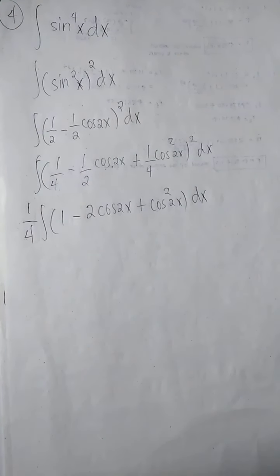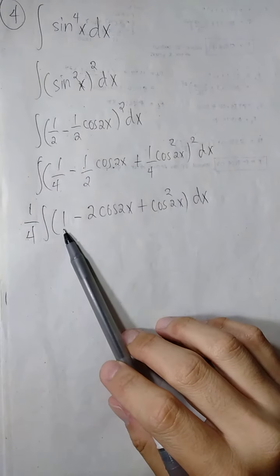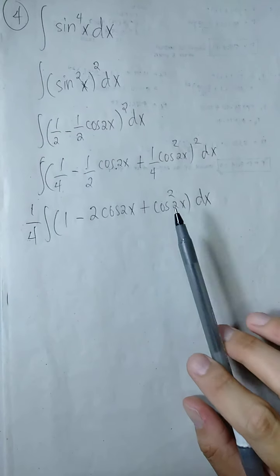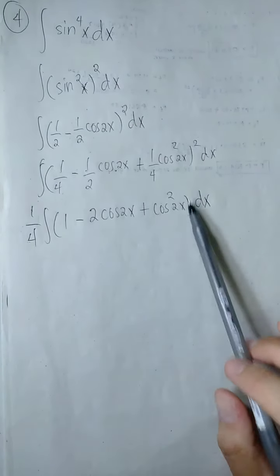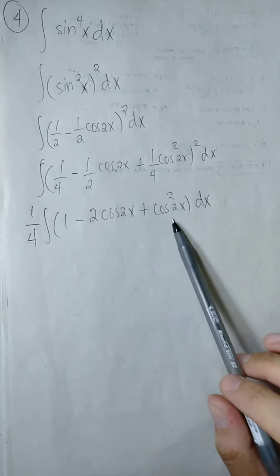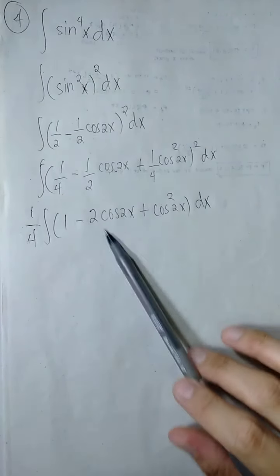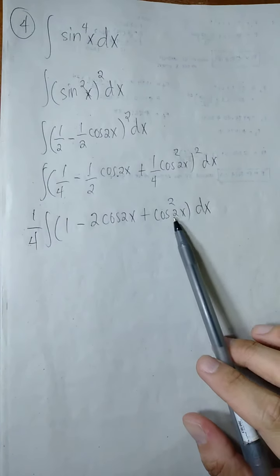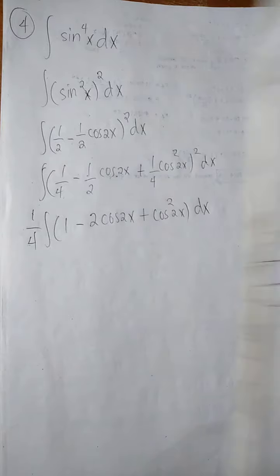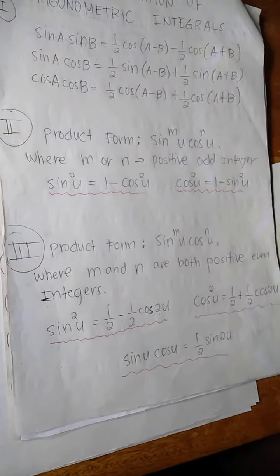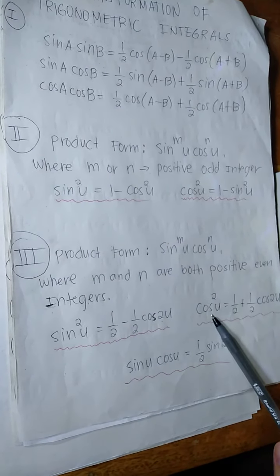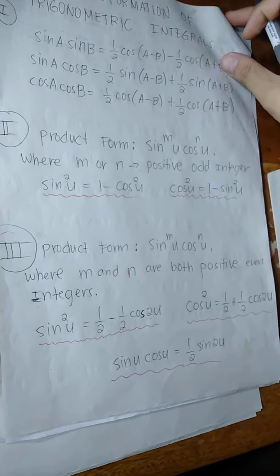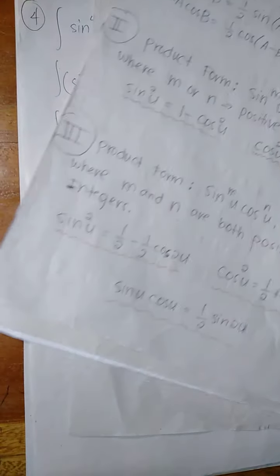Okay, check natin kung integrable na ba. So ito, we can get the integral. Itong cosine 2x, pwede. Problem natin, cosine squared. Since wala tayong integral ng cosine squared, cosine function lang. So we need to transform this one using the other formula, which is ito. So we have to do this transformation. Cosine squared u is equals to 1 half plus 1 half cosine 2u. So gamitin yun. So okay, so let's use that one.